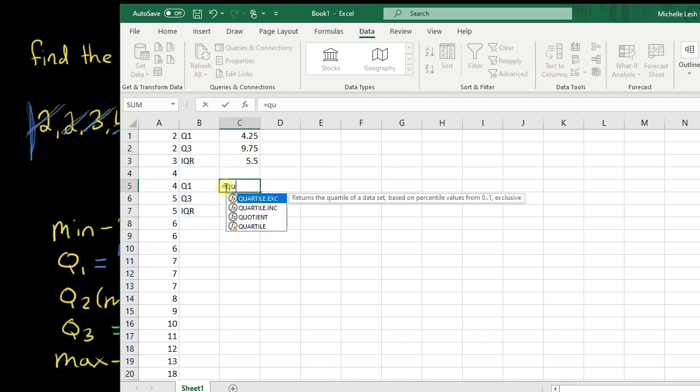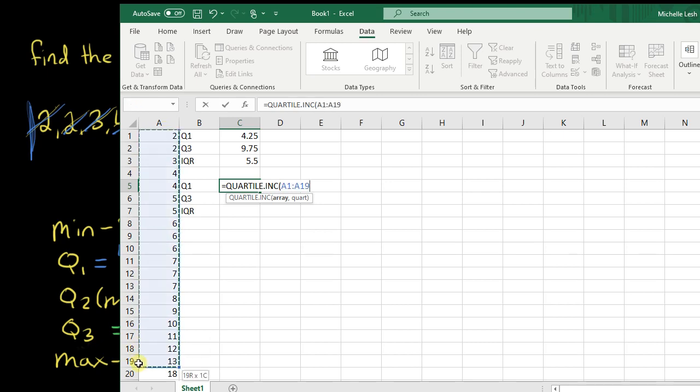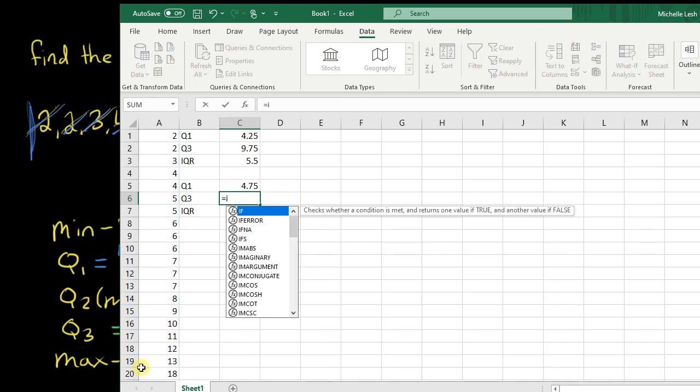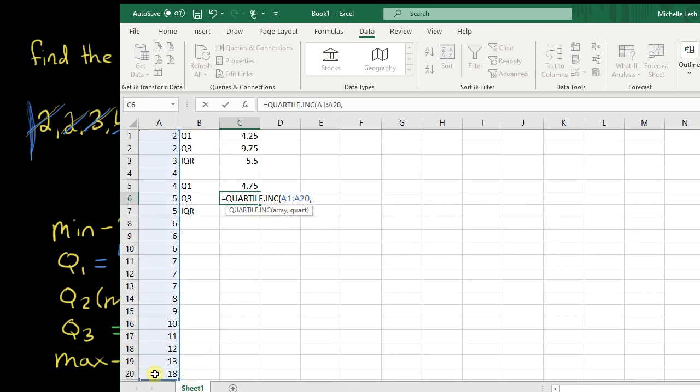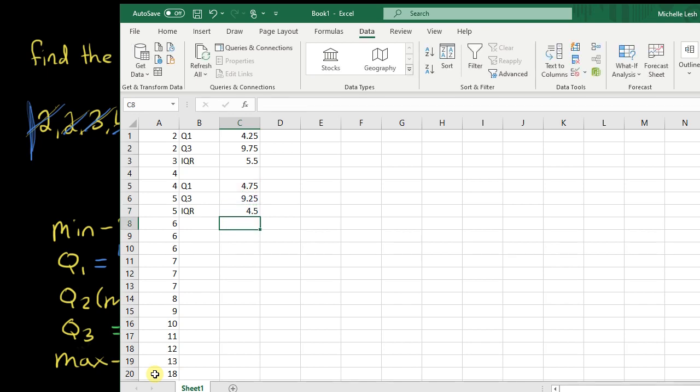Now if I were to do quartile and include endpoints, highlight my data, the first quartile, and then the third quartile, and then do this difference, we get yet again a different answer.